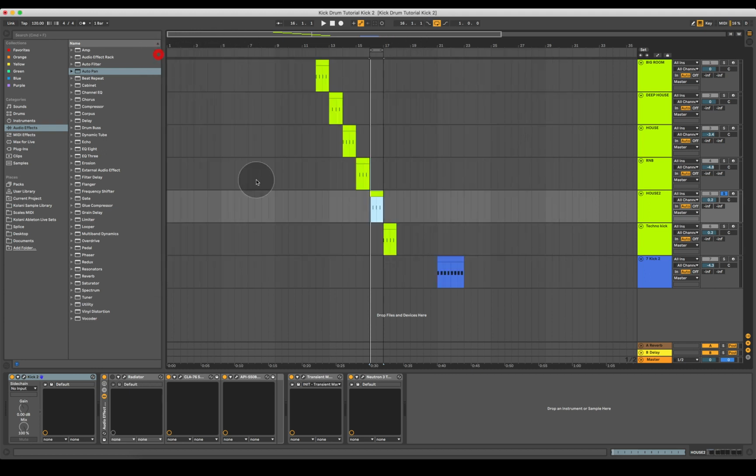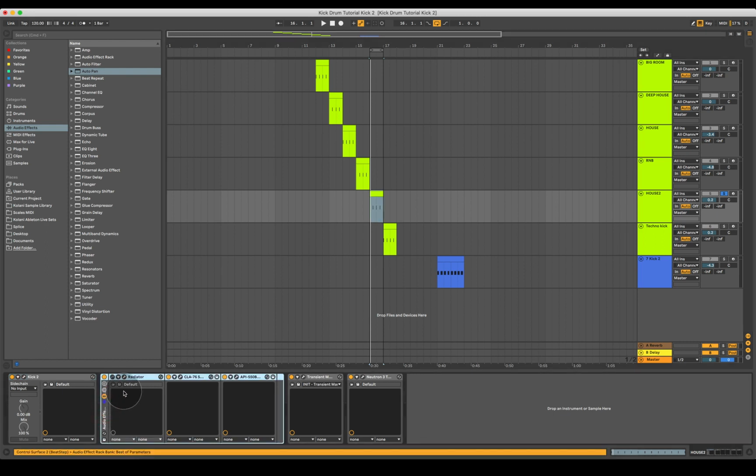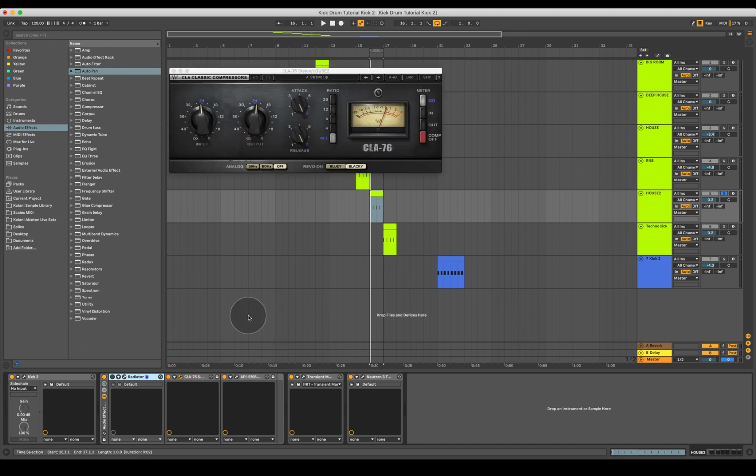Now, let's look at all of the processing. First of all, I have an effects rack over here. Now I have the radiator plugin, but I've turned this off because in the end I didn't want too much saturation being applied to this kick. But what I do have is an emulation of the 1176 compressor, adding its own style of saturation. And I'm going to play it now, toggle it on and off so you can hear exactly what it's doing.